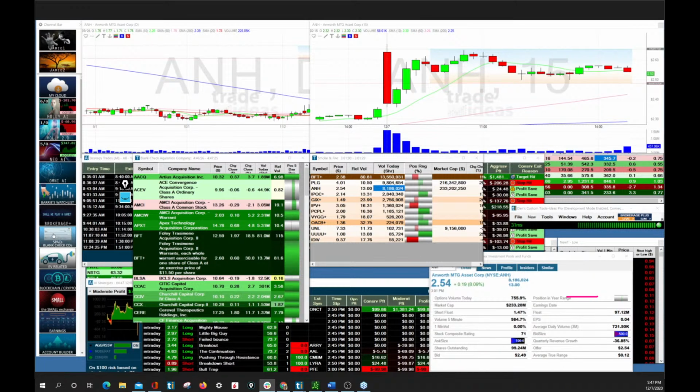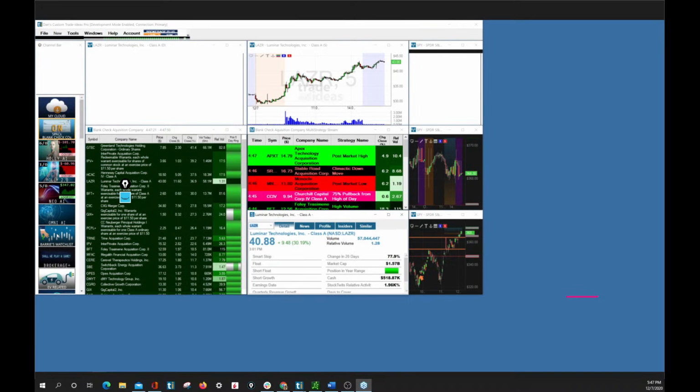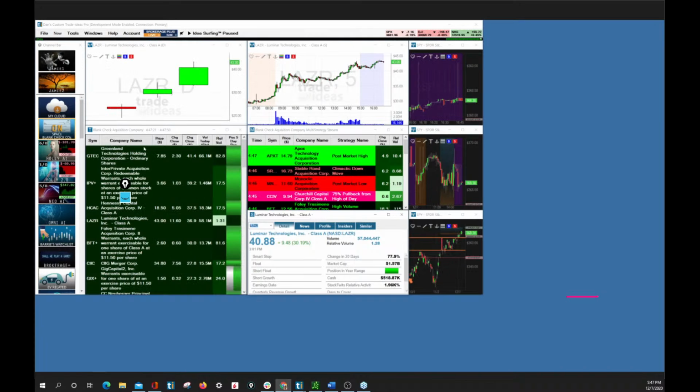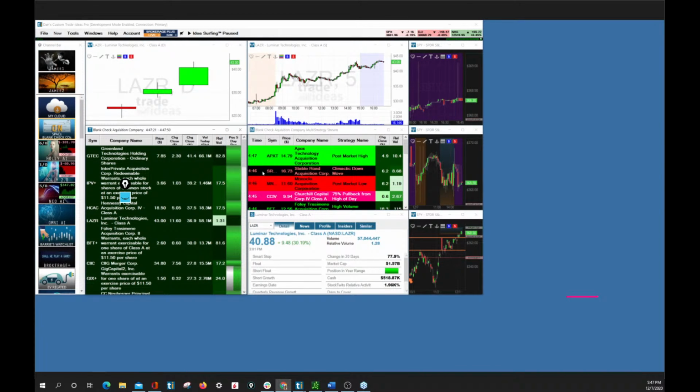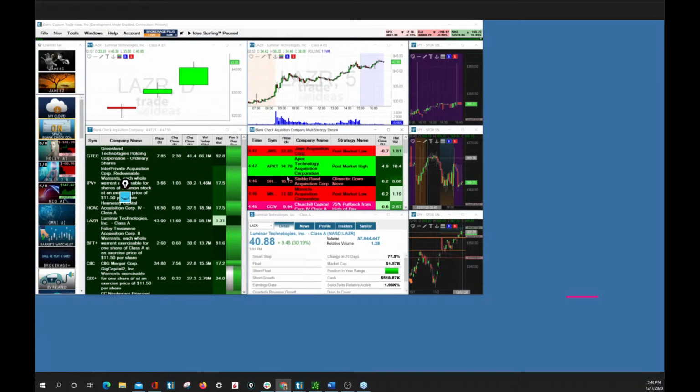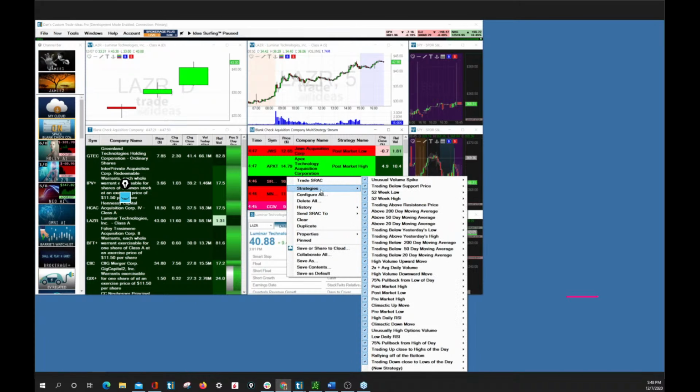So now let's take a peek over here at the new SPAC channel. Obviously this is the window that I just handed out. And then we're going to have a multi-strategy window as well. Looks like the only 2 idea generation windows: you've got the top list, the multi-strat window, and a couple of charts in your single stock window. So let's take a peek at the strategies that might be in here.